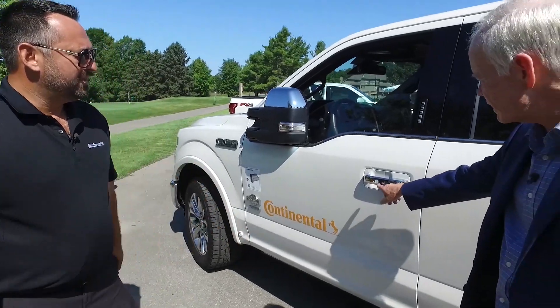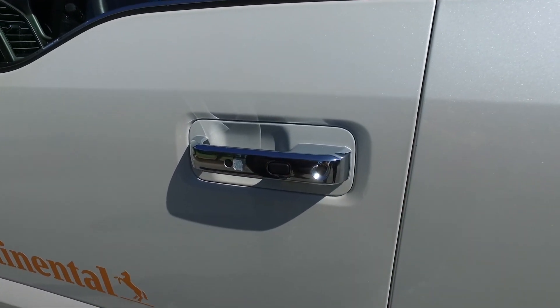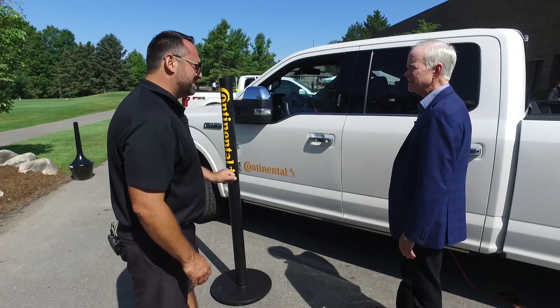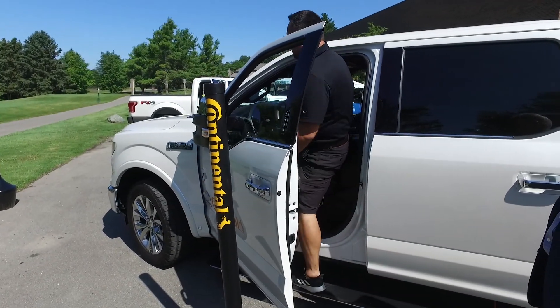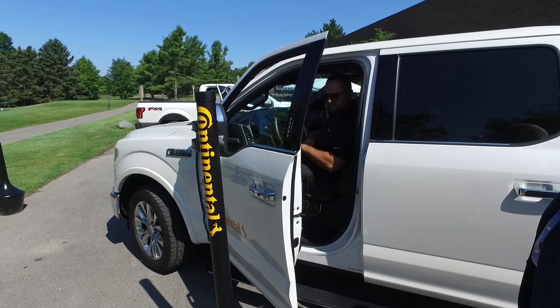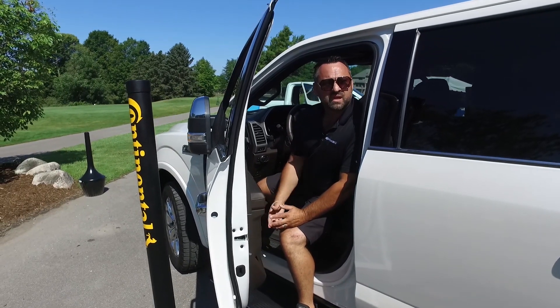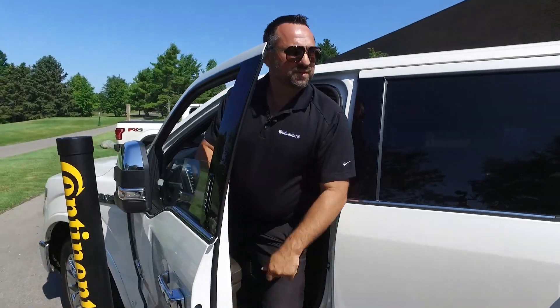I notice something on the door handle — it looks like a little speaker. What is that? It's an ultrasonic sensor that we use for obstacle detection. In case there is a pole, we're able to open the door and it'll stop right before it hits that obstacle. It's only enabled when you're inside the vehicle and want to get out, holding the door in place. We also have LED indicators — because of the sunlight you can't really see them — but they notify the user inside the vehicle that the door stopped and why it stopped, because sometimes you don't see those high curbs at the gas station.